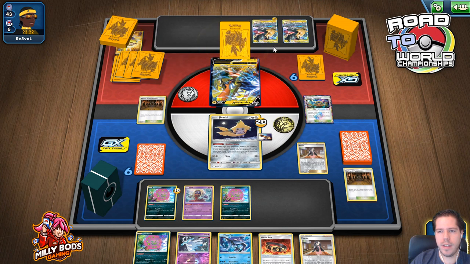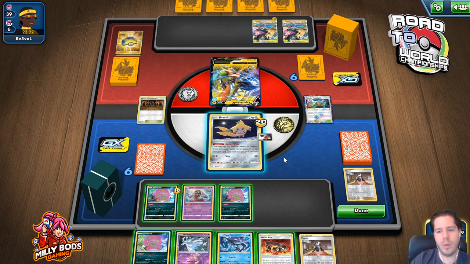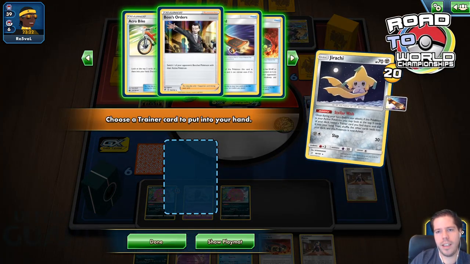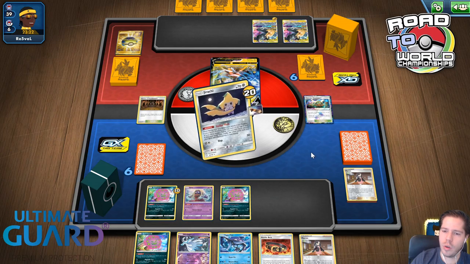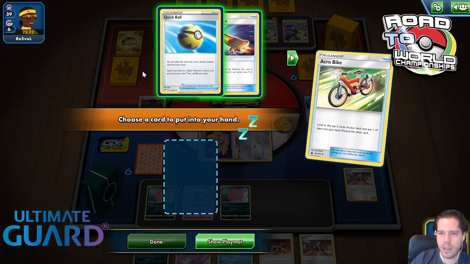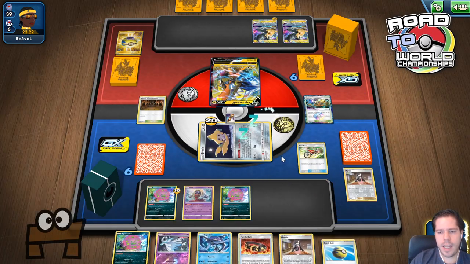That means my opponent's attack might be delayed by two more turns. Now, which is fantastic, right? It's absolutely fantastic. Now, it does suck. I did not find that energy. So perhaps this Acro Bike can get me there. Not quite. I could Dedenne change. I feel like that's worth it.